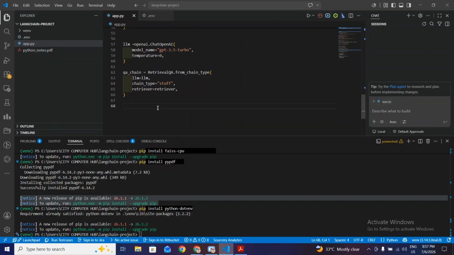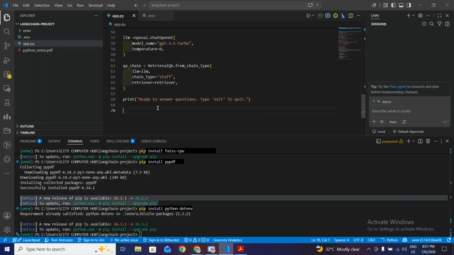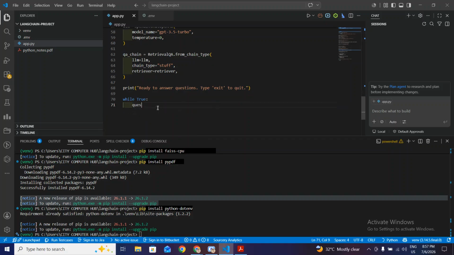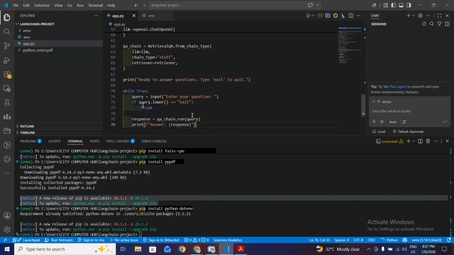Now let's create a small loop to chat with this, so that we can communicate with it through our terminal as well. Ready to answer question. Let's create while true. We take input from the user as the question, and this is the query.